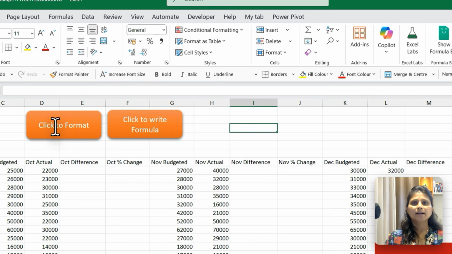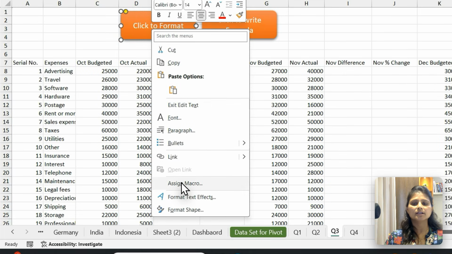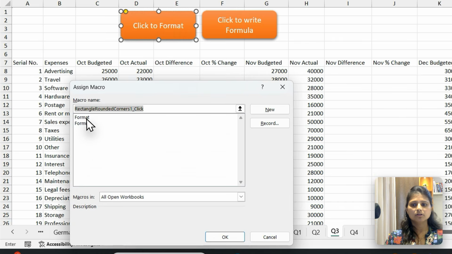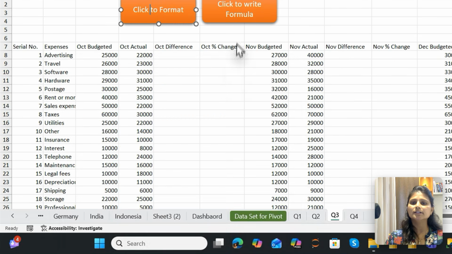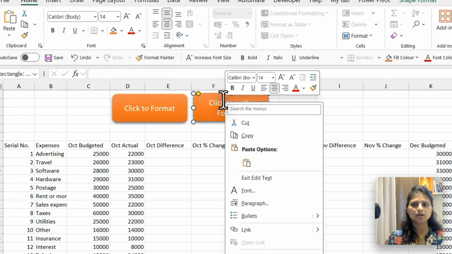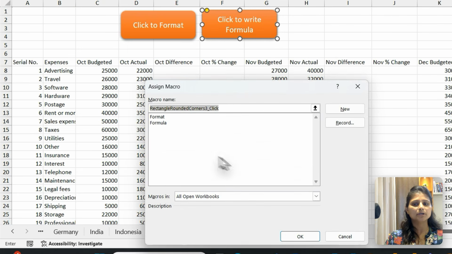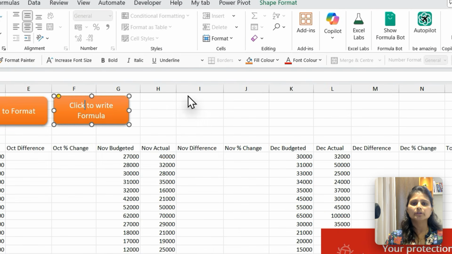And now I'm done. I can right click on this shape and say assign a macro to this shape, choosing a format macro. So you'll get the list of all macros you have designed up till now. Just attach them with the particular buttons, assigning formulas over here.